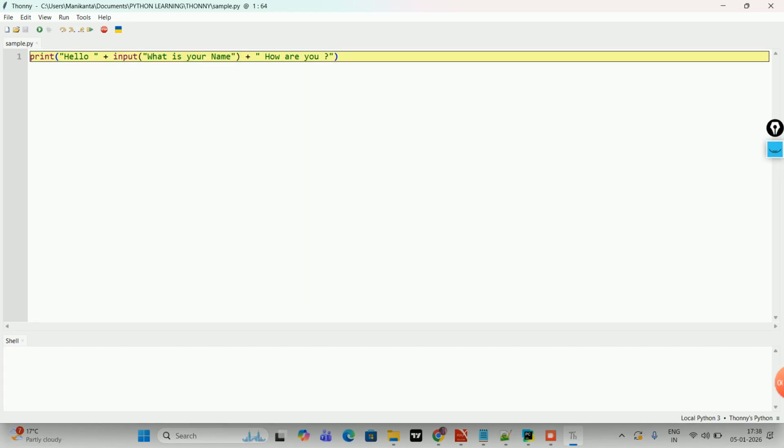Now you see this has got highlighted and here you have an option, step into F7. Print. How are you? Hello. These are the two strings.